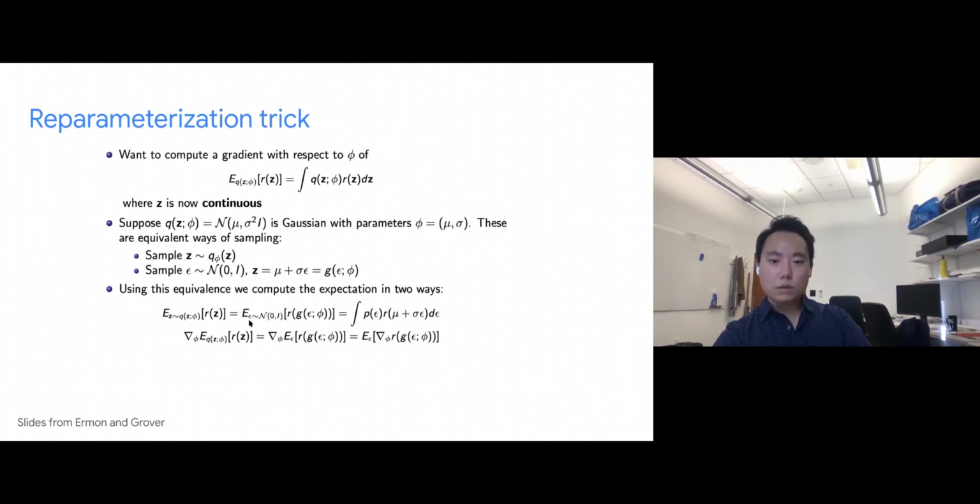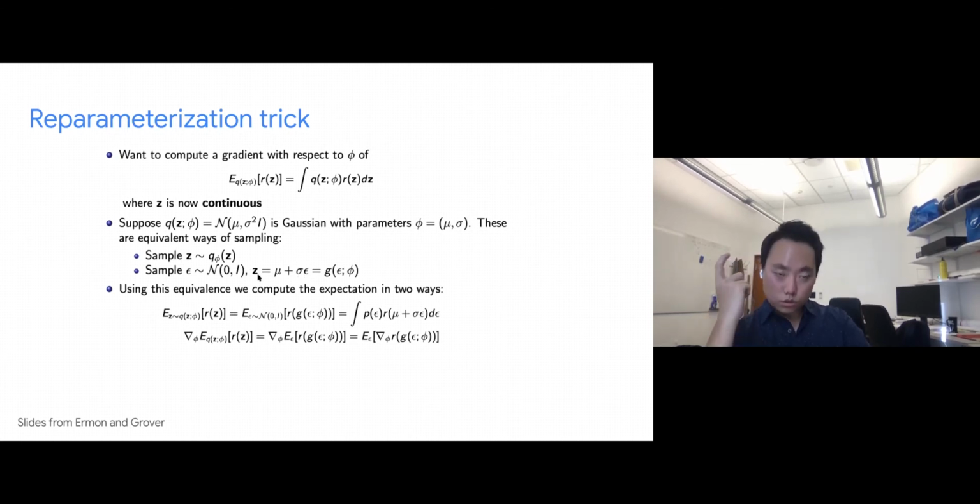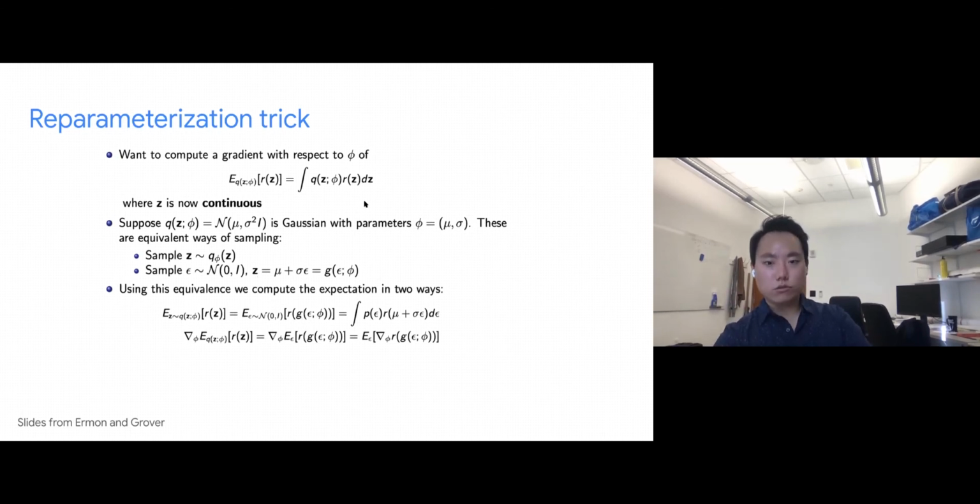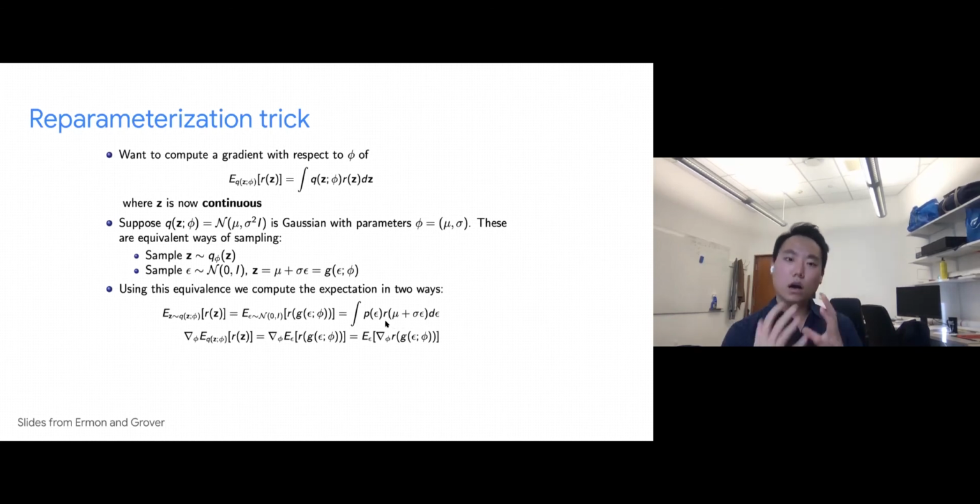And once I sample an epsilon, I'm going to apply this epsilon through my linear transformation to actually get the z vector, which is from the same distribution that I want. And then I'm going to put this z through whatever r of z that I care about. What that looks like is an integral over p of epsilon, because it's sampling these epsilons. And once you have an epsilon, you're going to run it through this linear transformation and actually apply r to the z that you get from putting it through this linear transformation.